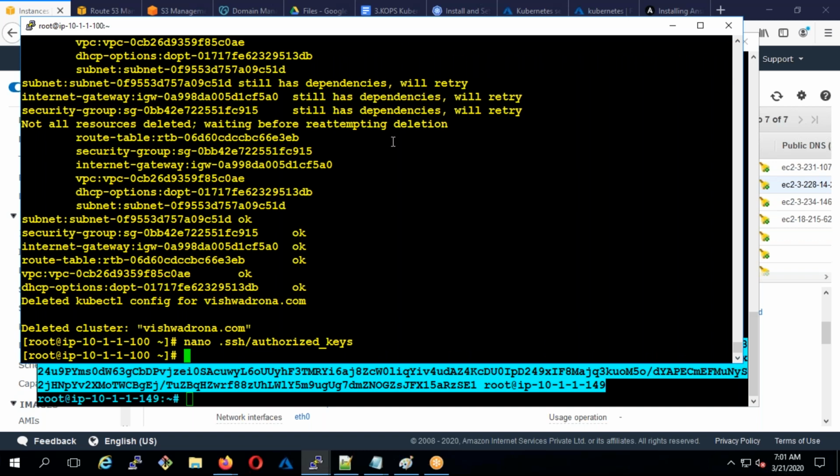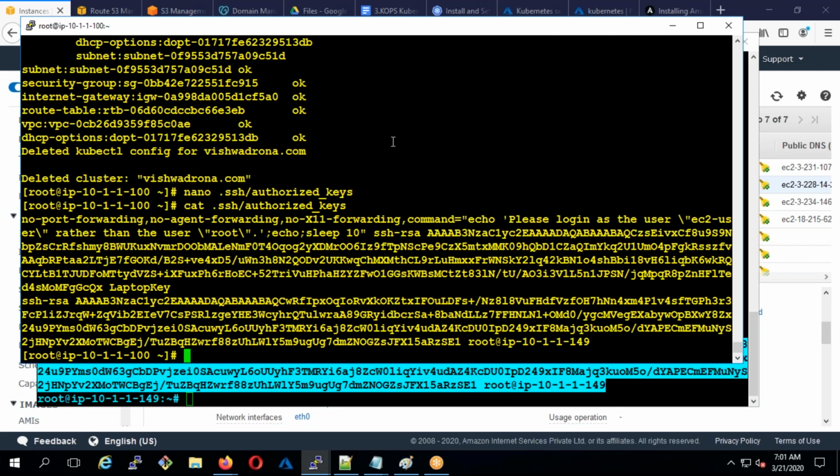If I say cat .ssh/authorized_keys, you can see these two are there. Okay, good.